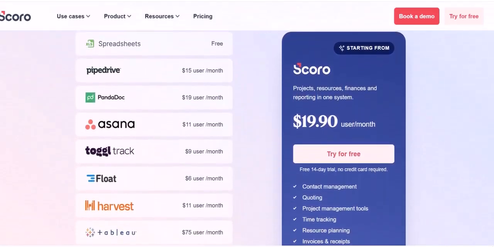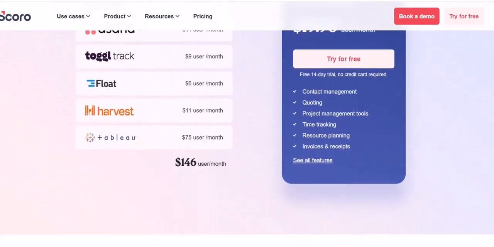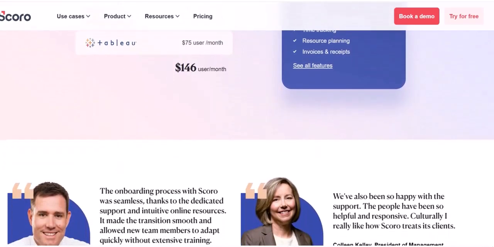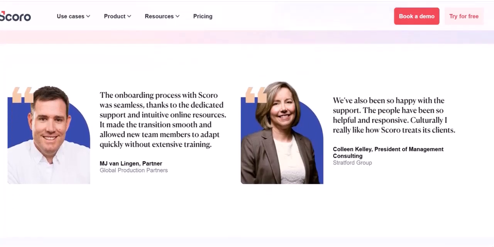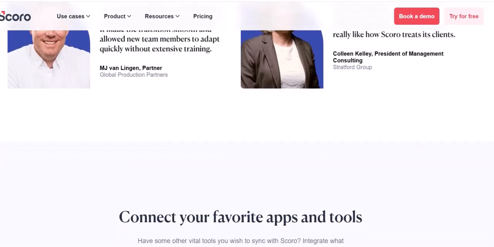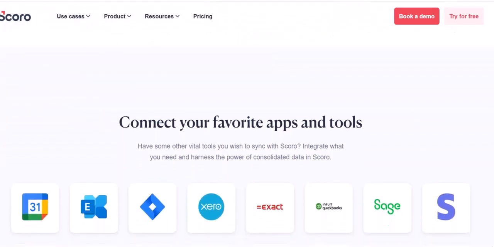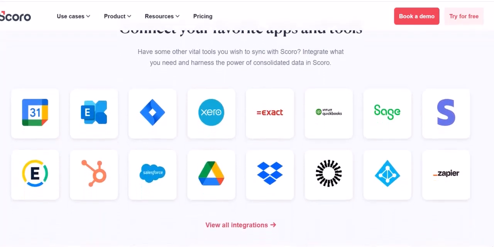For individuals learning about project management, the Gantt chart serves as an intuitive and easily digestible way to grasp the concept of project scheduling and dependencies. So, does Scoro integrate this powerful visualization tool within its project management module? The answer is a resounding yes. Scoro understands the critical role that Gantt charts play in modern project management and seamlessly incorporates them into its platform.